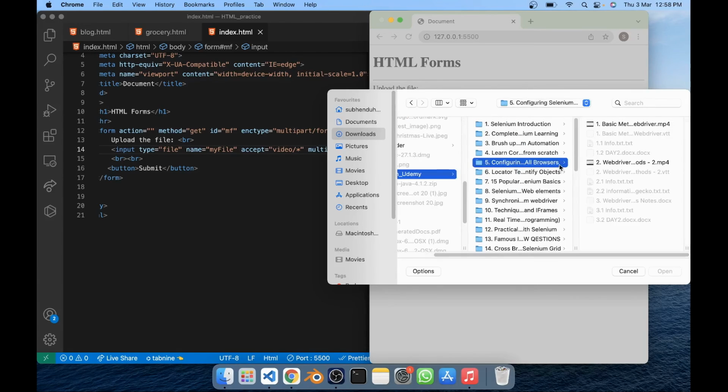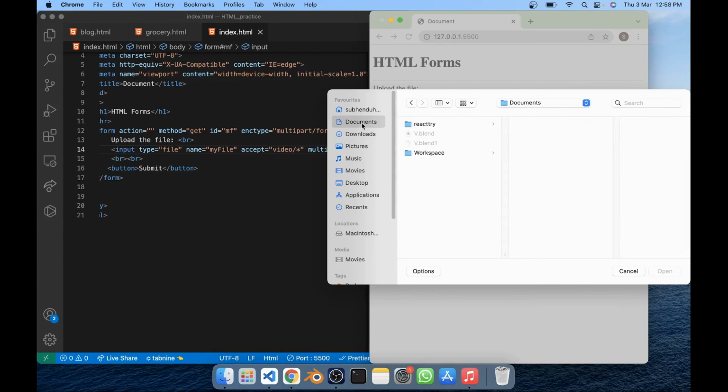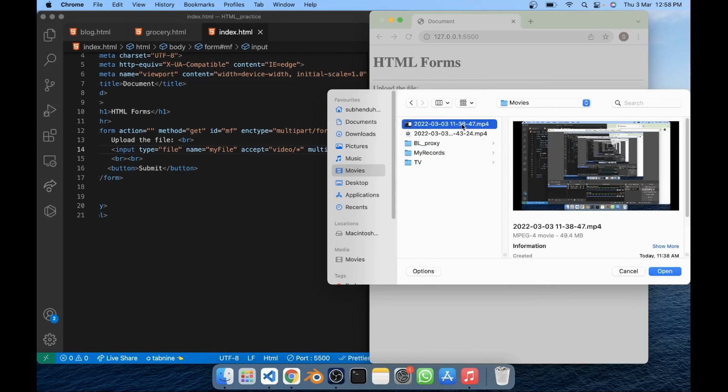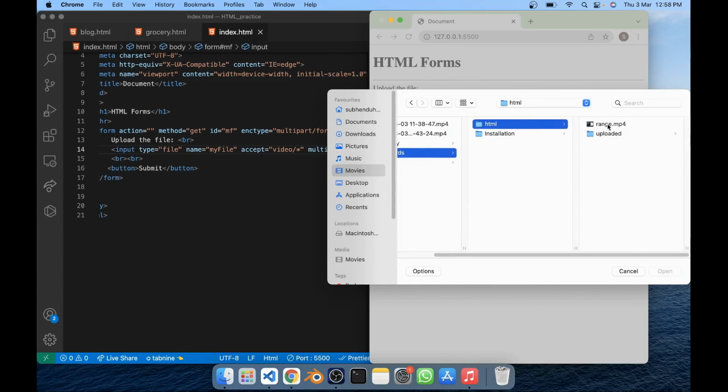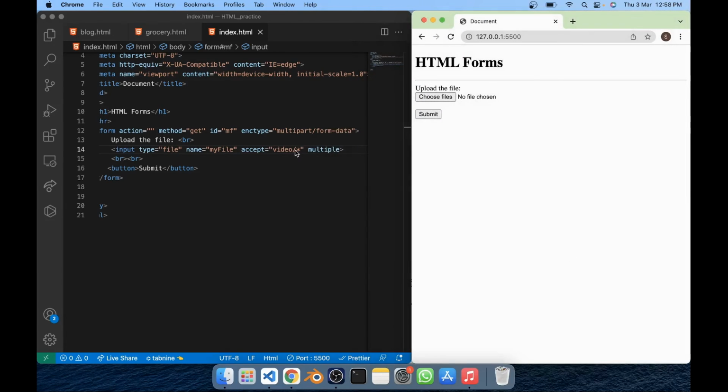If I go to my recordings, like movies and my recordings, there are only some MP4 files there, so you can go with them. Only video files are allowed there.